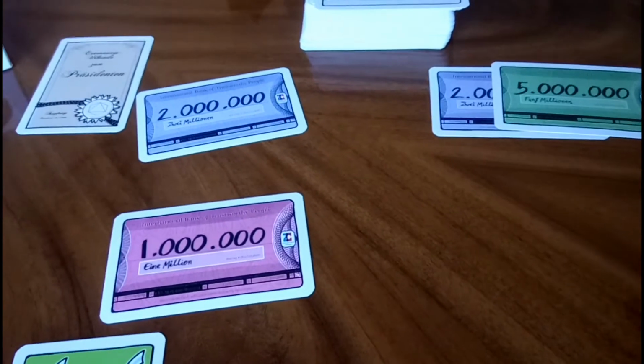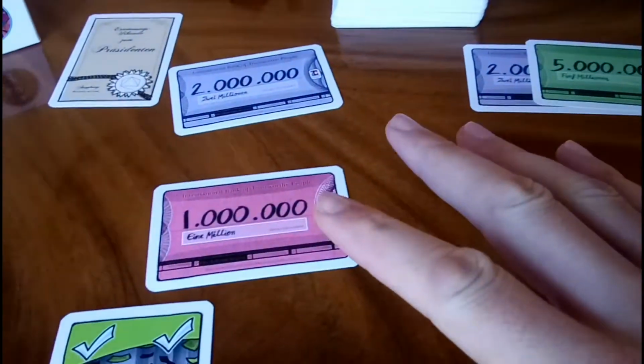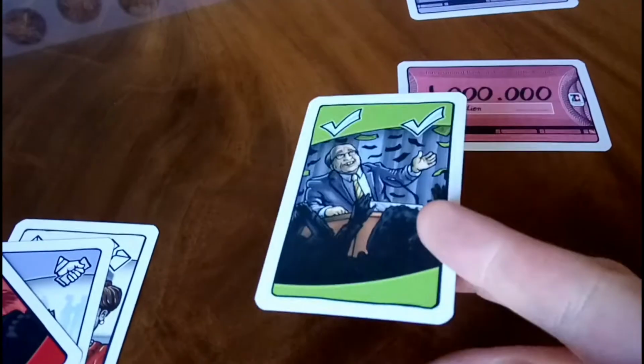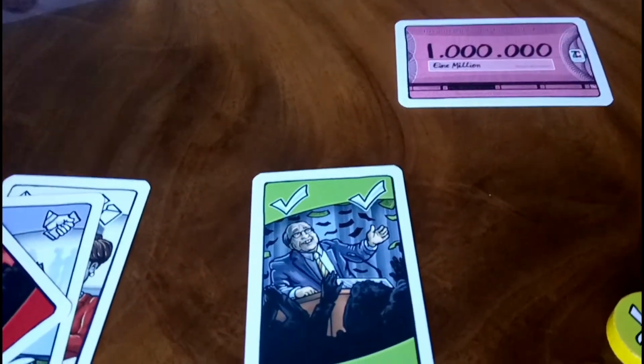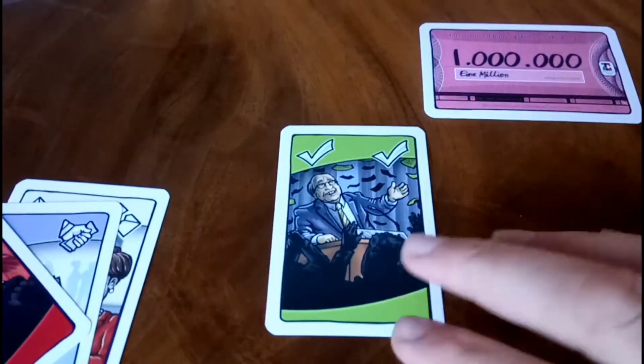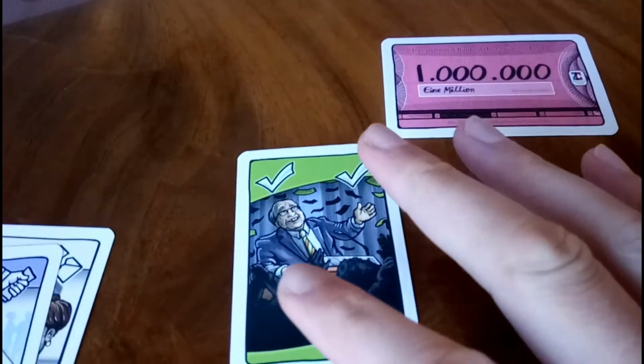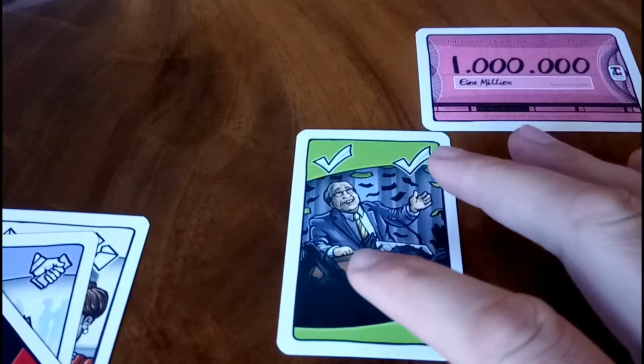Once the president is satisfied with his distribution of the money, everyone is going to choose one of their action cards, place them face down, and reveal them consecutively. Then, depending on what the action card is, certain things will happen. The first action card is vote yes. This basically means that I'm voting to keep the president in power.